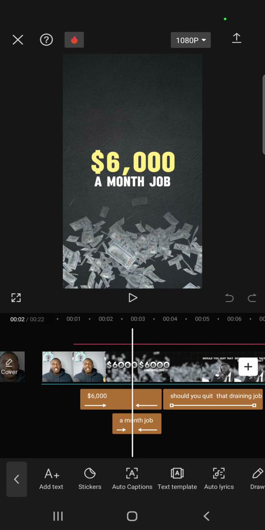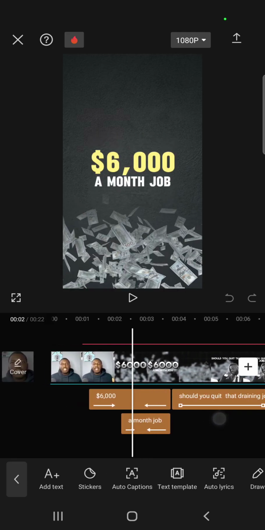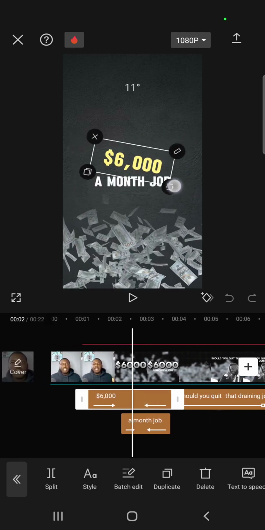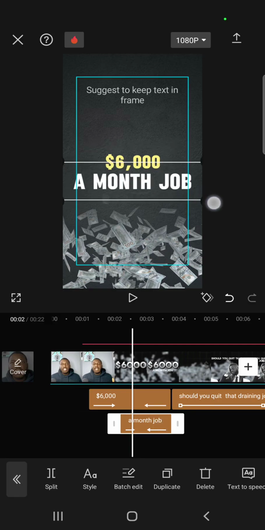By composition, I mean you want to understand the text that needs to be bigger and the text that needs to be smaller, and compose them together so that they make a lot of sense. So imagine if we have this text like this, and then we now have this month's job to be big like this.